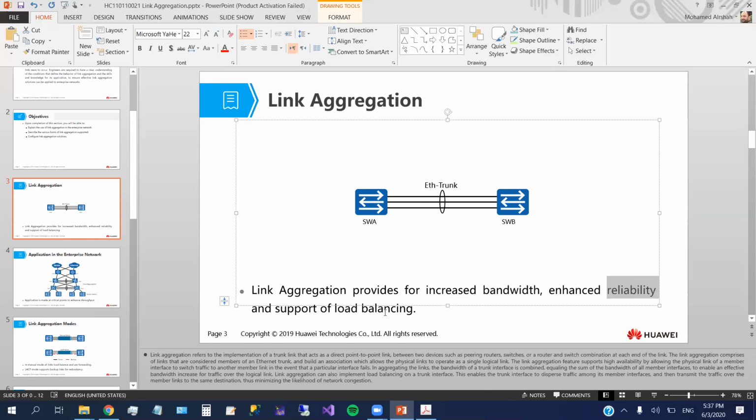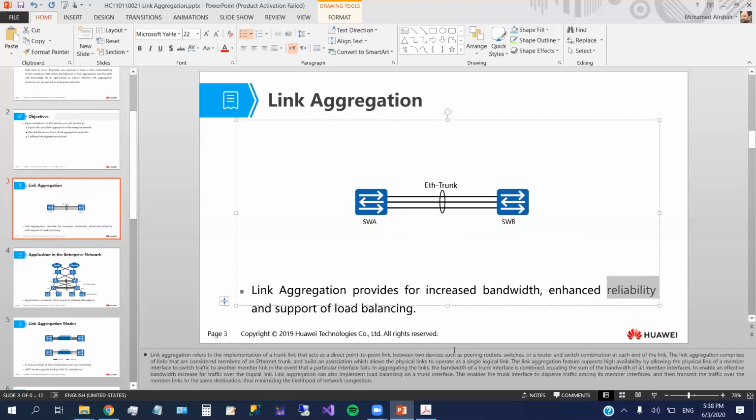As for load balancing, actually there are many scenarios. Let's say we want to create two connections to the internet for the UPM campus, and these two connections are using different technologies. For example, one of them is over TM fiber maybe, and the other one is over satellite. And we want to use both of these sources at the same time. So in this case, we have to enable them in load balancing mode in order to be used at the same time. So traffic will be forwarded alternately among these two internet sources.